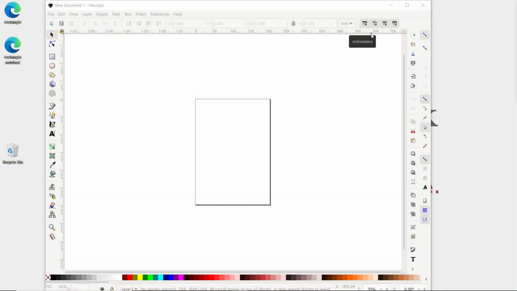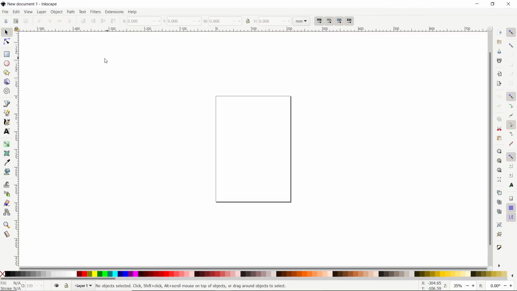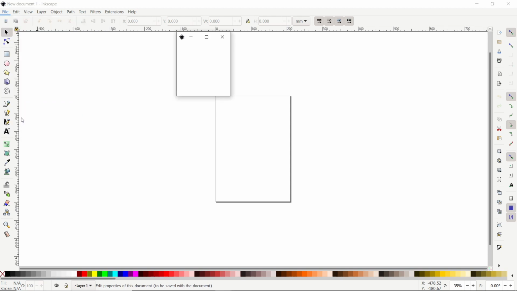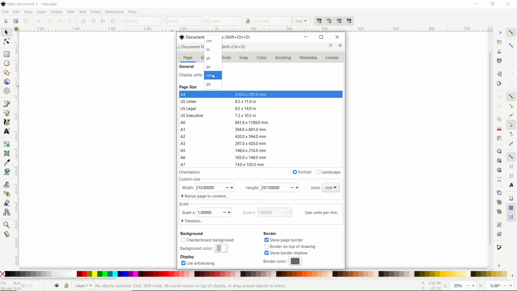So right off the bat, I'll give a shout out to the YouTube tutorials that helped me learn how Inkscape works, because if you're into this, I will point you towards them to get even more information. But first thing we're going to do is go to Document Properties. We're going to change from millimeters to inches as our default unit of measurement. Nothing wrong with millimeters, but all the measurements that we've already taken have been in inches. Like I said last time, there's nothing wrong with either measurement system, just gotta keep it consistent.